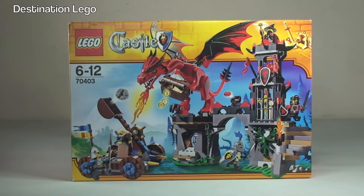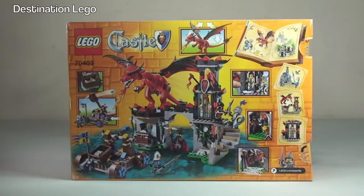Today we have set number 70403, and this is Dragon Mountain. This set was released in 2013 as part of the castle theme. It comes with a piece count of 376 pieces and 5 minifigures. It retailed at the time for £34.99 or $49.99 on the Lego Store or the Lego Store online.